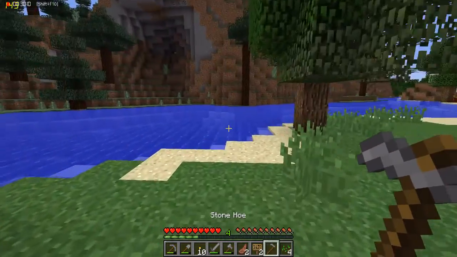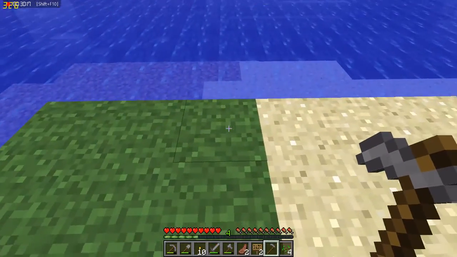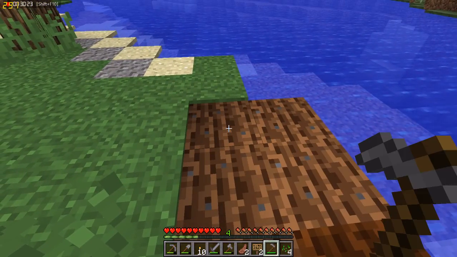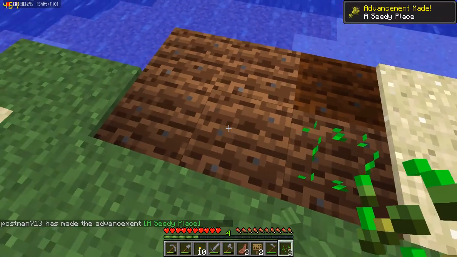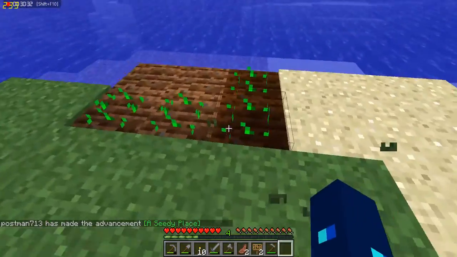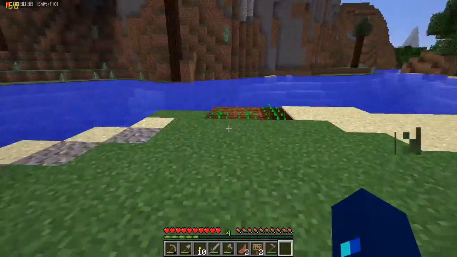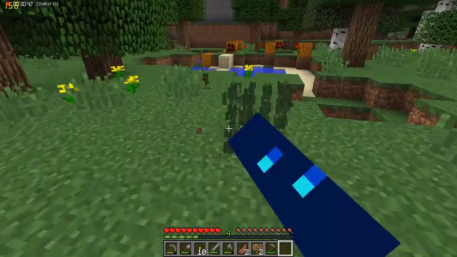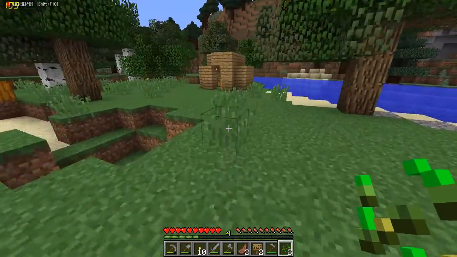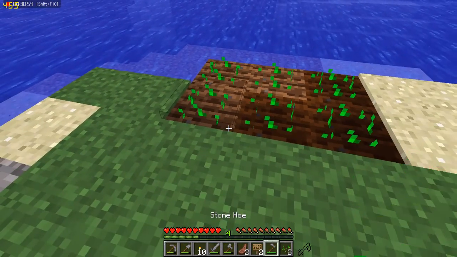And you just take the hoe. And let's put it over here. You right click with the hoe to till the land. And then you just take the seeds, right click the seeds onto the tilled land. Just like that. And over time, they'll grow up. And when they're done growing, you'll just harvest them and you'll have wheat. But it's gonna take a little bit of time for them to grow. So we're just gonna plant them and leave them.